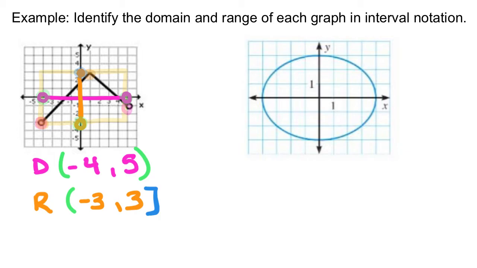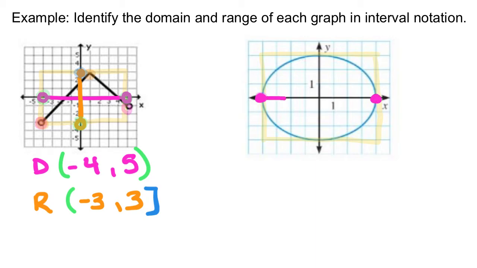For the next example, I'm again going to draw my box around the limits of my graph. And what we can see is the furthest possible x value is this point right here, which doesn't give us a point. However, because it's a line, we can assume it includes it. So I can put a closed circle here. And then over here is the same thing. There isn't a point, but it's going to include that point since there's a line through it.